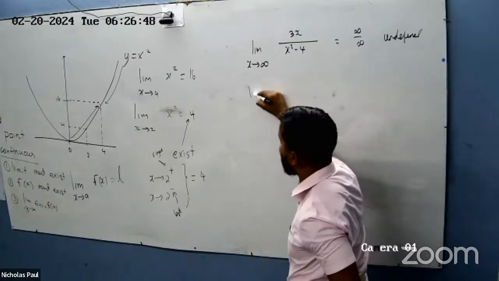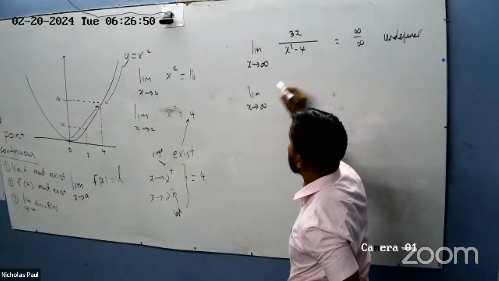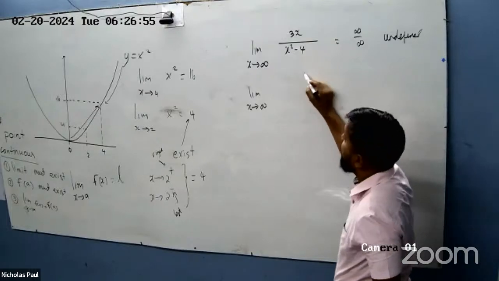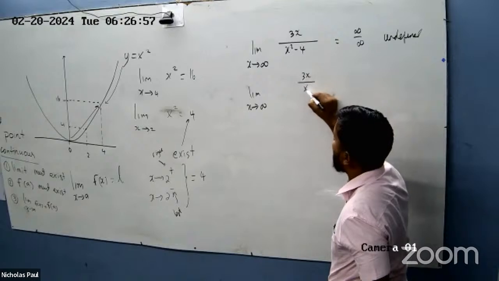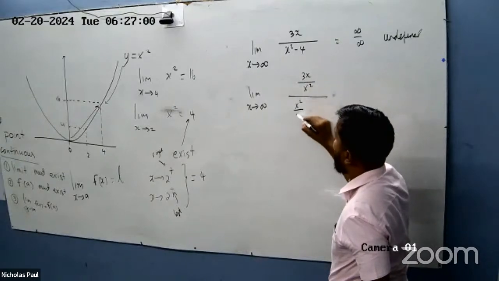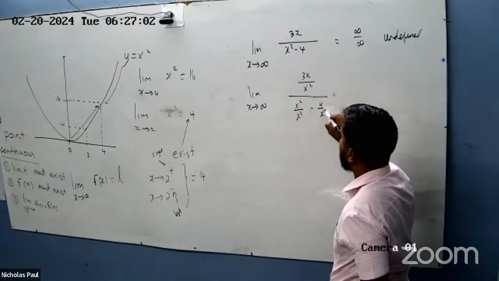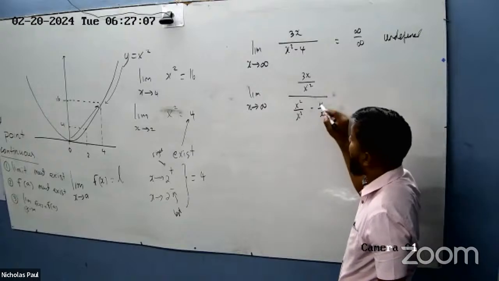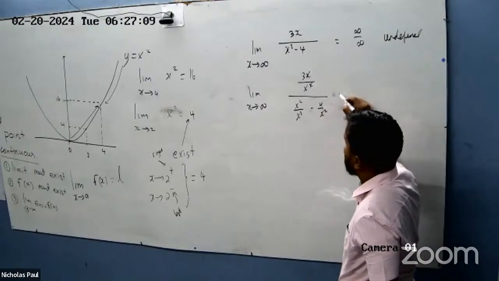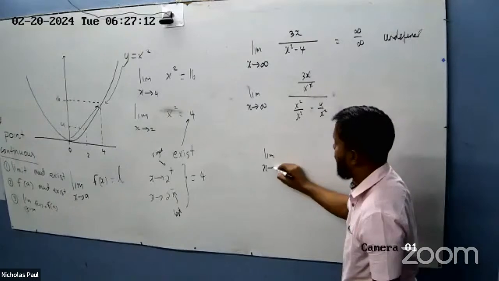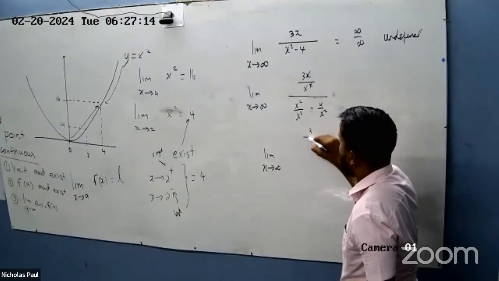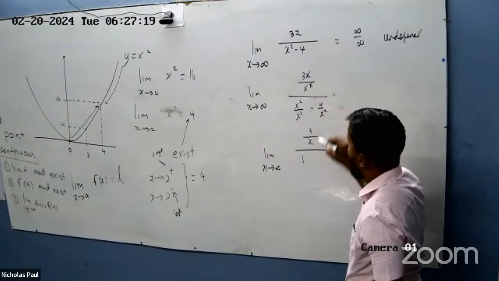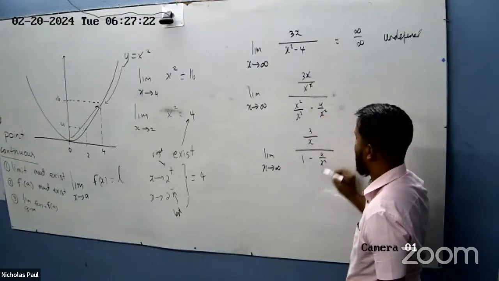So now let's try something else. Let's try to divide by the highest power of x. The highest power of x is 2. So I'm going to divide everything by x squared. I'm going to divide all these terms by x squared. The objective is to simplify to get an answer. What would happen here? This will cancel. So you'll get 3 over x. X squared on x squared is 1. 4 on x squared will be, well, 4 on x squared.